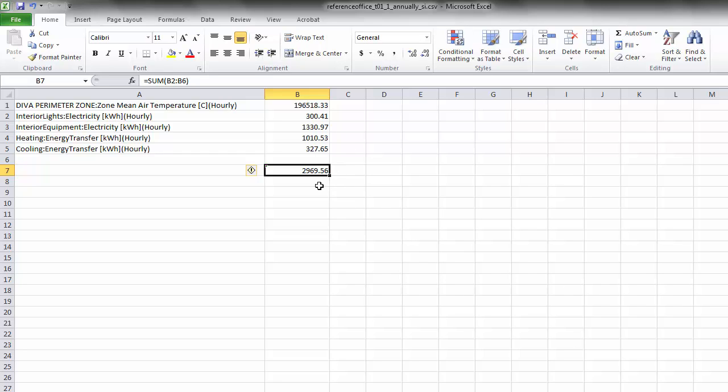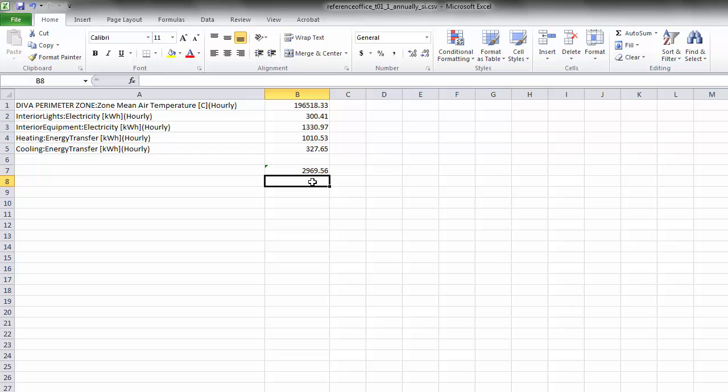And this might not mean very much because the number of total kilowatt hours always depends on the size of your building. So to have a sense of the intensity of energy use for our space, I can divide this, or normalize it, by the floor area of our building so that we have a number that we can use to compare to other types of buildings.